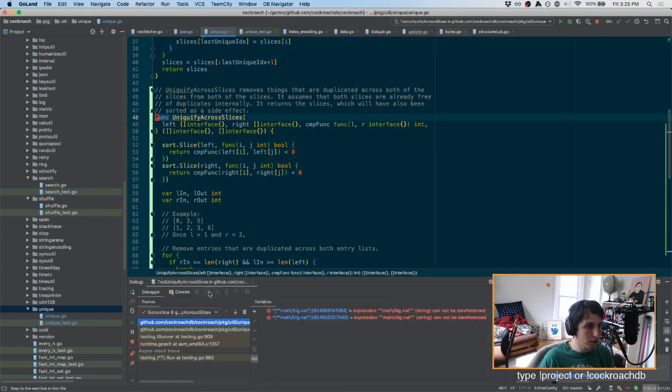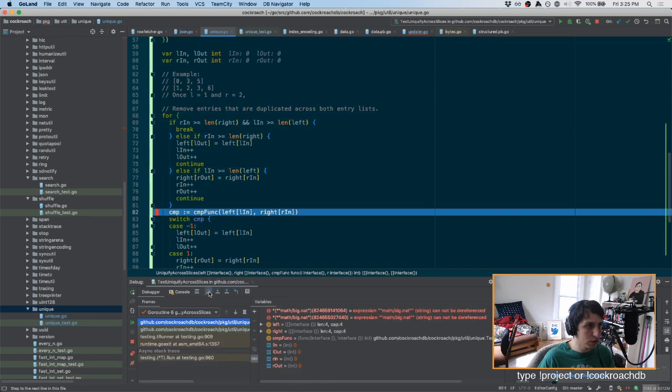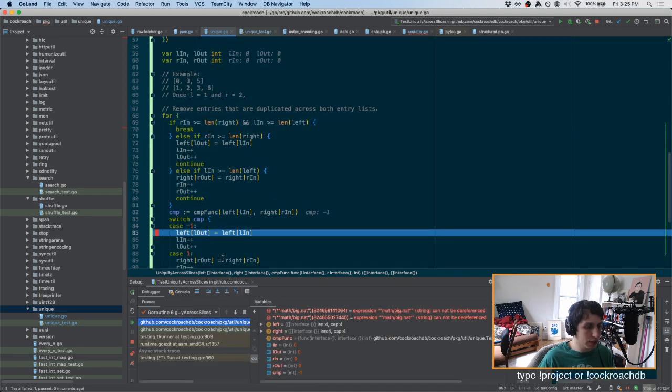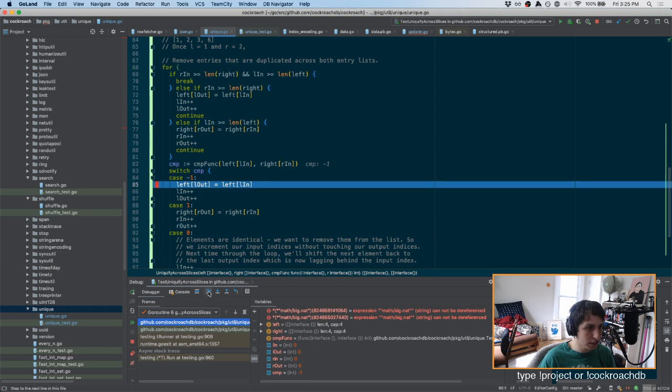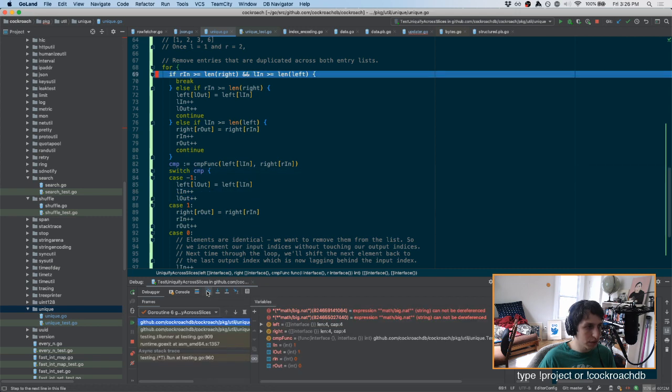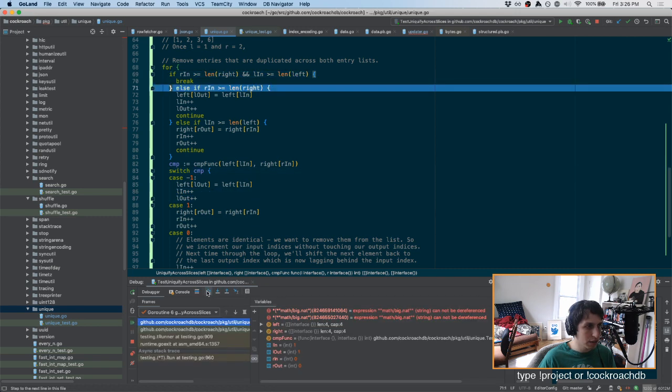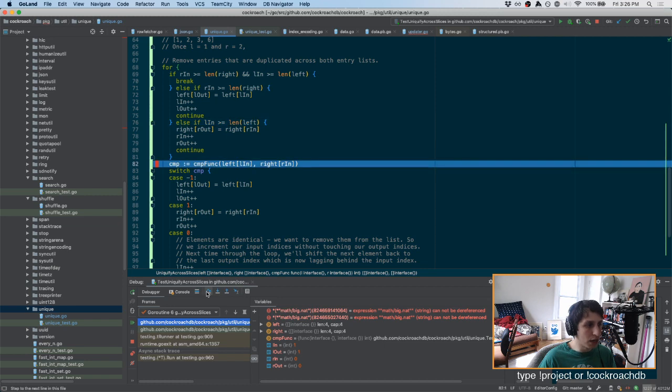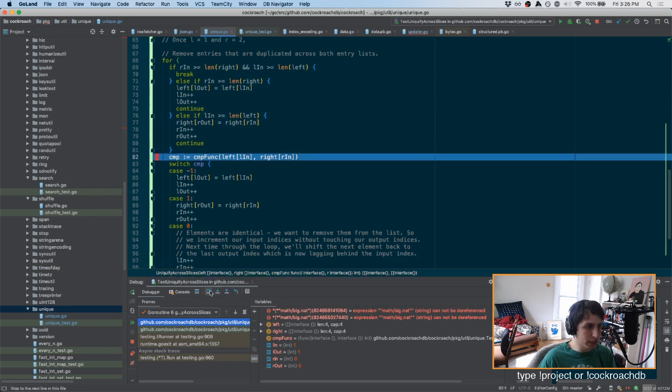In we go. All right, so we're advancing left. So L out and L in should be 0 both, correct? We advance them both. We get out of here. Now the other one should be greater, so we should advance the right side.